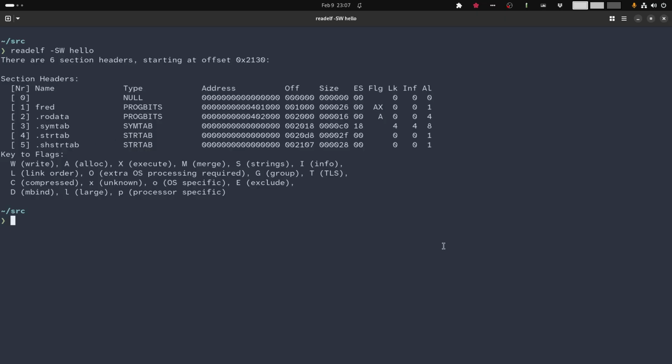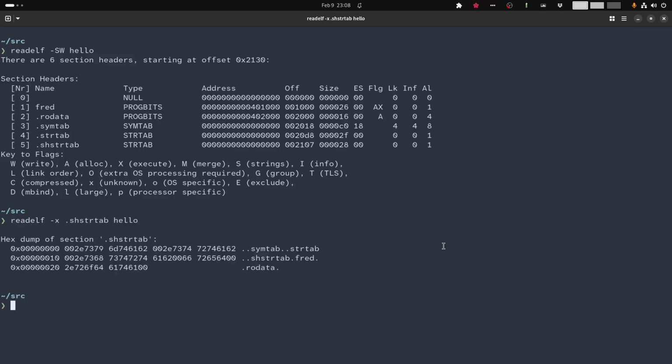Let's start with the section header string table, .shstrtab. The table begins with a null. I keep telling you that's just how ELF files work. So it begins with a null. This 2E is a period. 73 is S. 79 is Y, M, T, A, B, and then a terminating null.